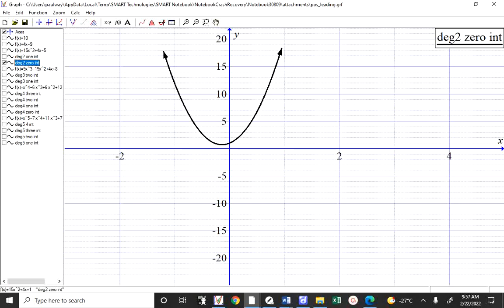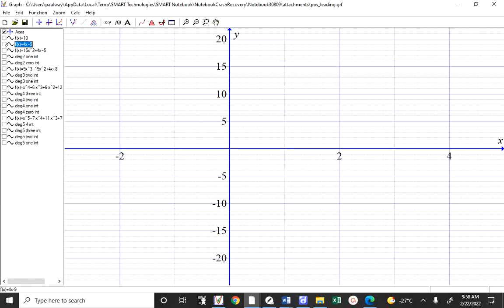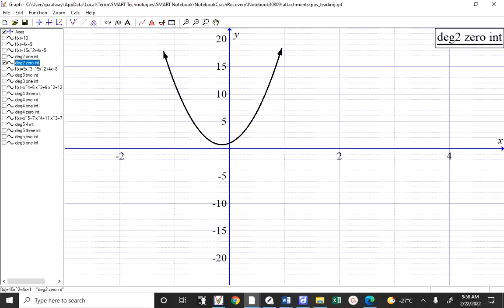Can somebody tell me fundamentally, so a degree 2 can have 0, 1, or 2 x-intercepts. Can somebody tell me fundamentally why that doesn't happen with a degree 1? Why can we not have no x-intercepts, but with a degree 2 we can? This is a difficult question to answer. Why must a linear function cross the x-axis, but a quadratic function doesn't have to cross the x-axis?